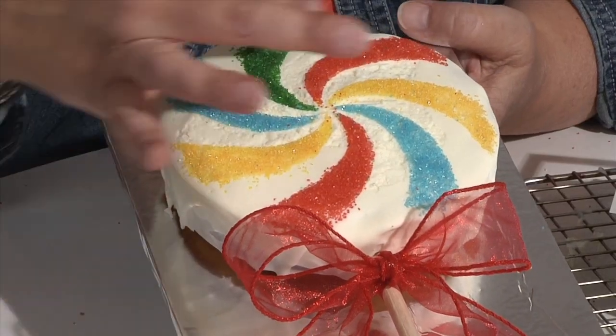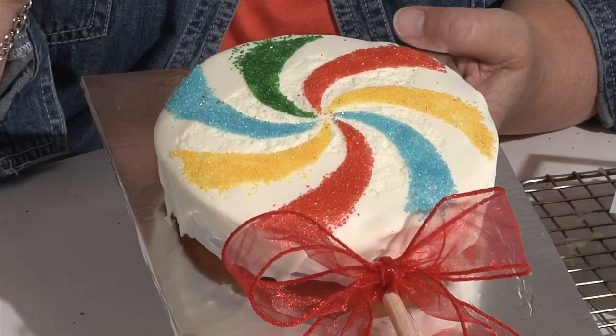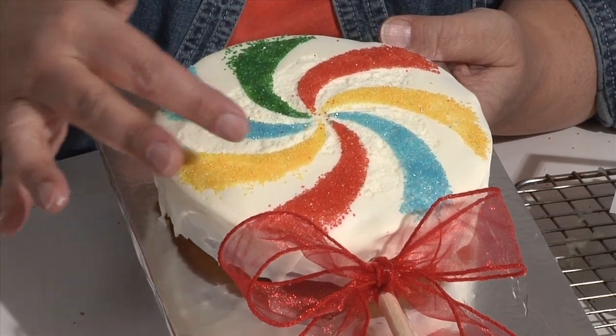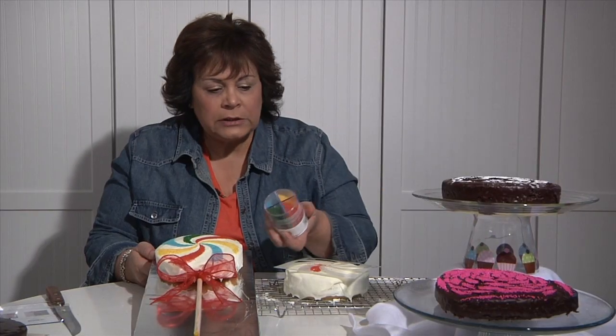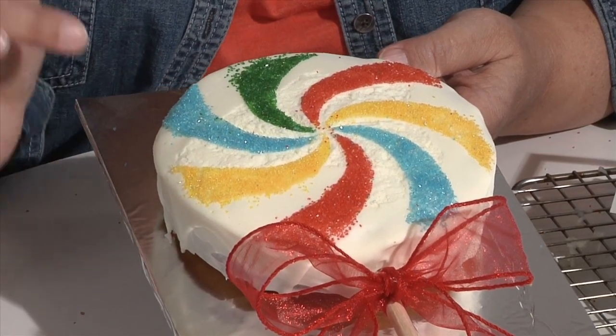Let's take a look at the finished one. You have to be careful — if it's a little tacky the frosting may pull up slightly when you lift the stencil. I just rotated the colors of the sugar right out, and doesn't it look great — just like one of those big lollipops! After you make the board, you put the cake on top, take a wooden dowel and shove it right into the cake, then tie a bow at the top.